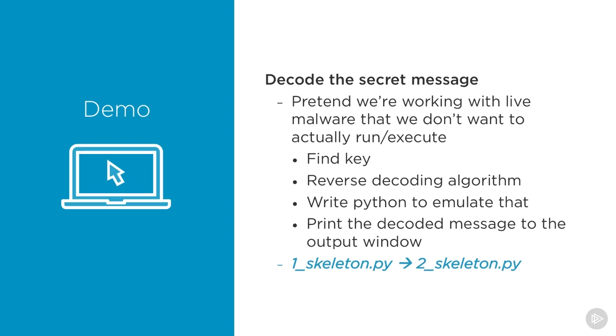Now for some labs where there's a little bit more steps involved, sometimes I include something called a skeleton. So 1_skeleton.py gives you an example, a place to start when you're writing the script. And then 2_Python gives you a little more help, fills in a little bit more of the script, and then I have the solution as well if you need. So that when you do the lab, you can do it in stages to get the maximum learning effect without just directly looking at the solution.